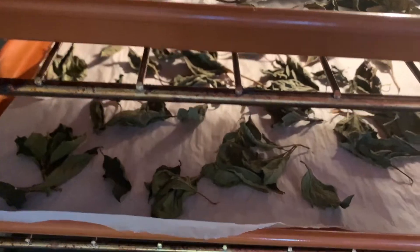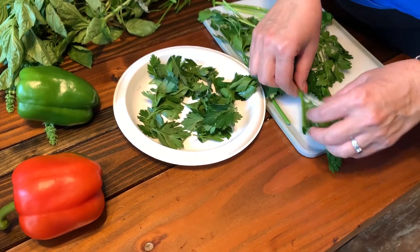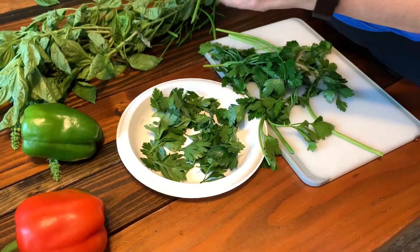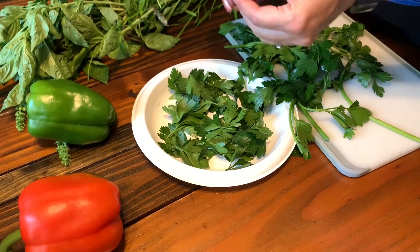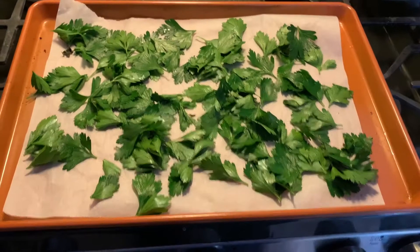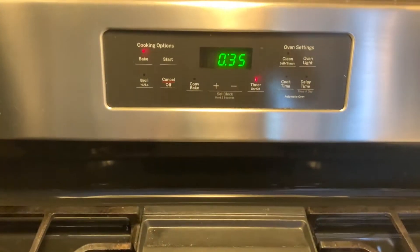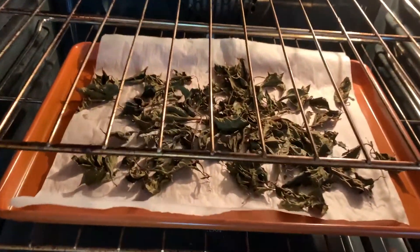Update: this is after 30 minutes in the oven. You'll see that the leaves are drying out and shrinking. For parsley, I'm breaking off the leaf from the stem — that's just going to save you some work later on. As soon as the basil is done, I'll throw the parsley in the oven as well. I've prepped the parsley on the tray, checked for any stems I might have missed, and I'm going to put it in the oven for 35 minutes, along with the basil combined onto one tray.